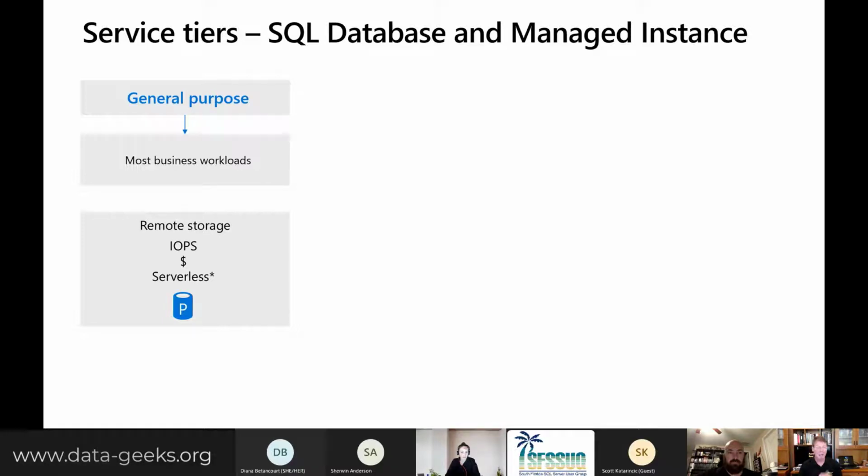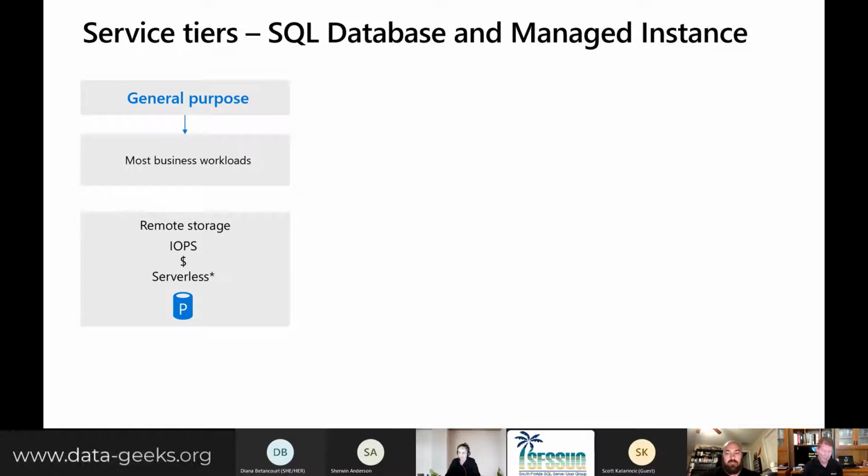And you're going to get an option called serverless, where you can do auto scaling and something really amazing. You can now set it up in such a way that you only pay for the compute you use. Whereas if you pick other tiers, you pick 8 vCores, you're going to pay for 8 vCores whether you're using them or not. Serverless gives you the ability to pay only when you use the compute. You're going to get a primary replica, so no read replicas in this environment. You can extend that with things like geo-DR to get read replicas, but from a basic service tier, this is what it feels like.